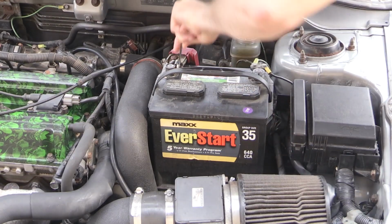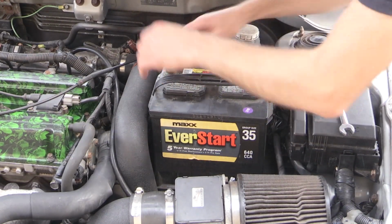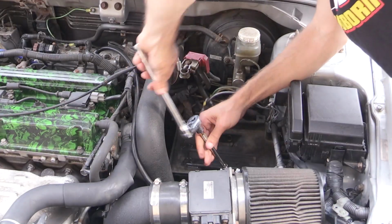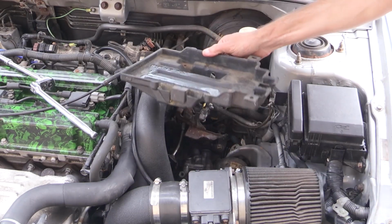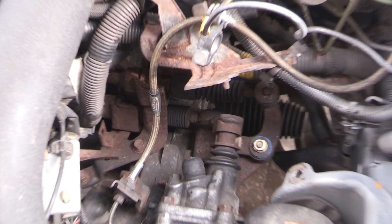So these shifter cable bushings are located on the top of the transmission, and of course to get access to these shifter cable bushings you're going to want to remove your battery. So you'll disconnect your battery and then remove your battery tray as well, and that should give you a much better view of these shifter cable bushings.